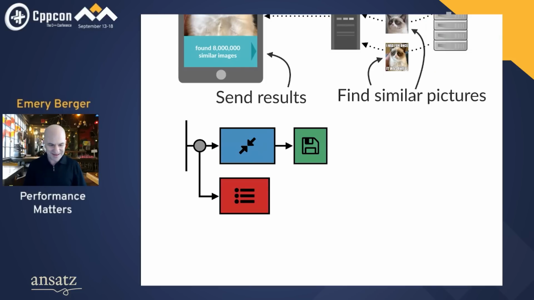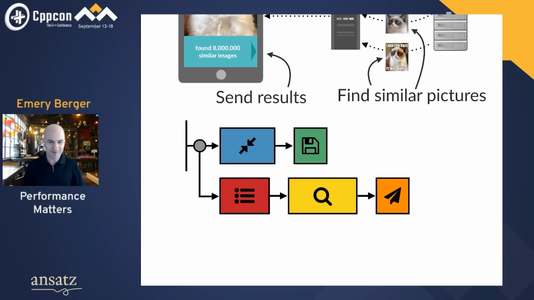And then it goes and it does the kind of, let's call it AI part. It does feature extraction. So it extracts some features from the image so that it can then do some retrieval and find those similar pictures. And then it mails them back to the Ogle client via paper airplane. All right. So then, of course, once those two threads have done their work, they join up, and the server action is complete.